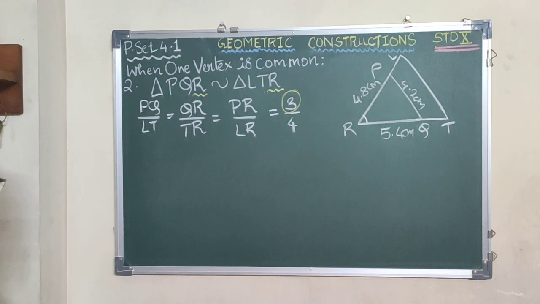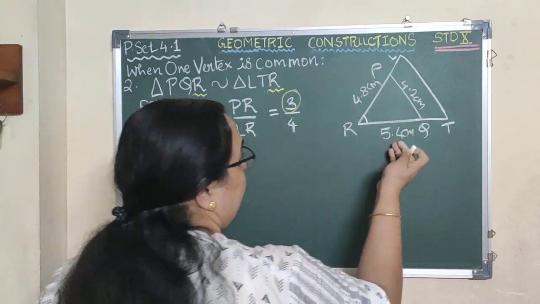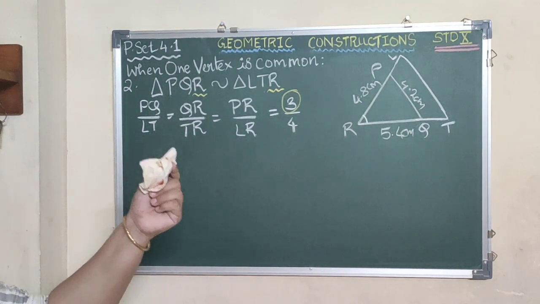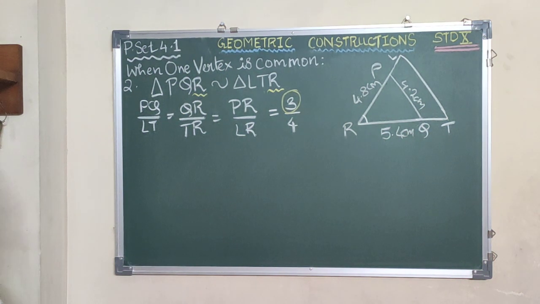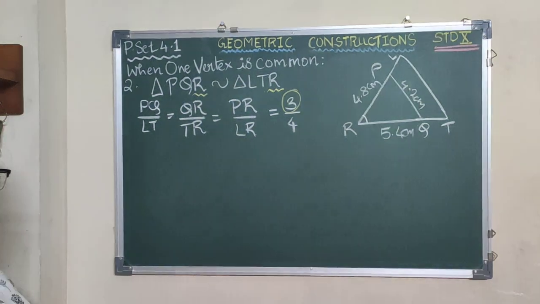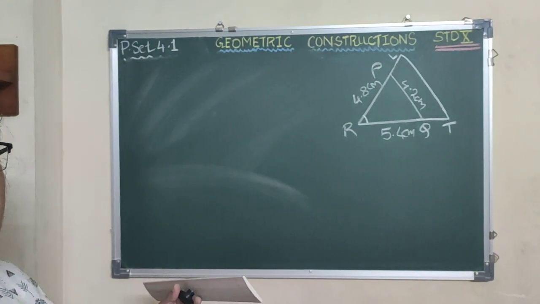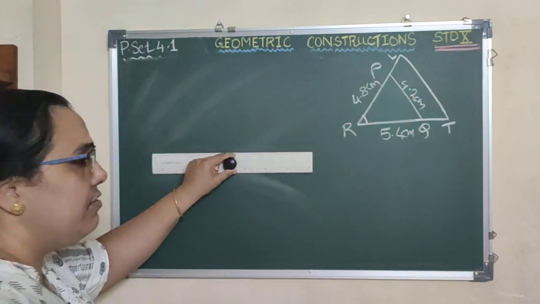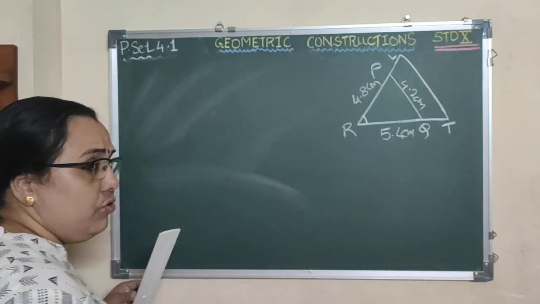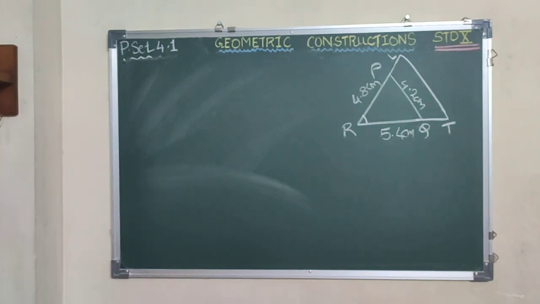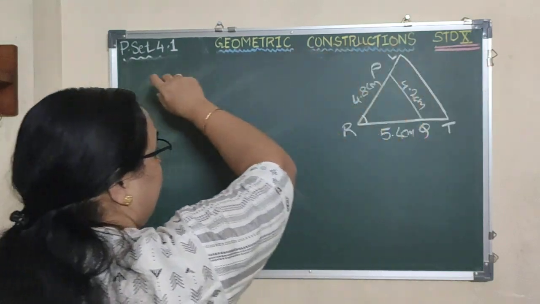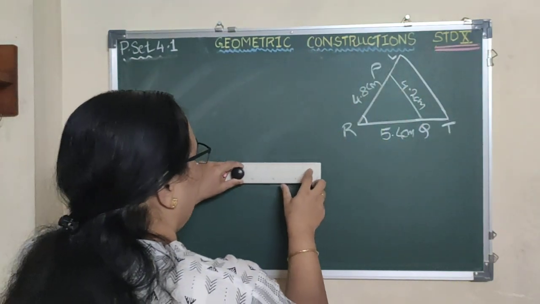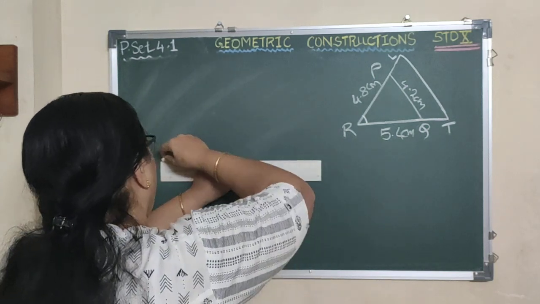I need a little more space, so I clear off things. Here you need not find the lengths, because the lengths will be taken care of when we do the division of segment. So we directly start with the construction of triangle PQR. Here I have RQ. Children, always keep in mind that you need the division of the segment part also here, so take it in the middle of the page wherever you are doing the construction, and draw the rough figure to the end, giving a hint about the corresponding sides. So here we have RQ, that is 5.4.